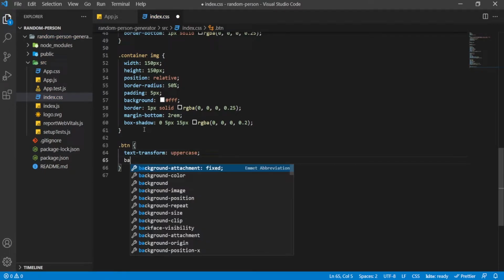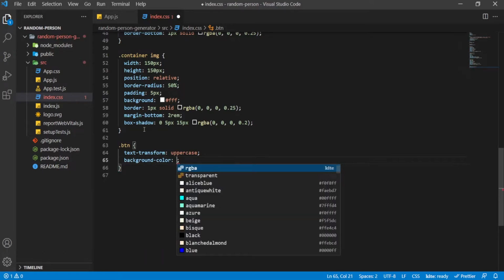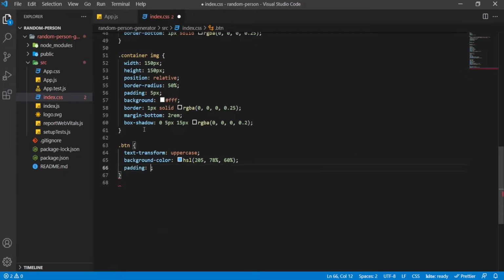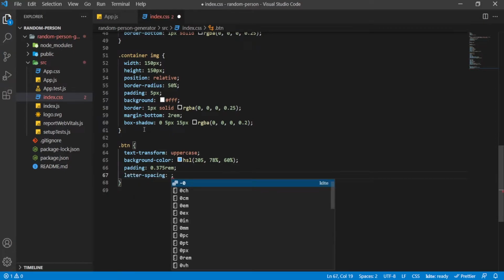Background color will be HSL 205, 78%, 60%. Padding will be 0.375 rem. Letter spacing will be 0.1 rem.